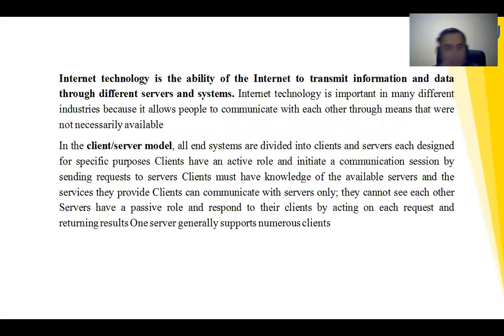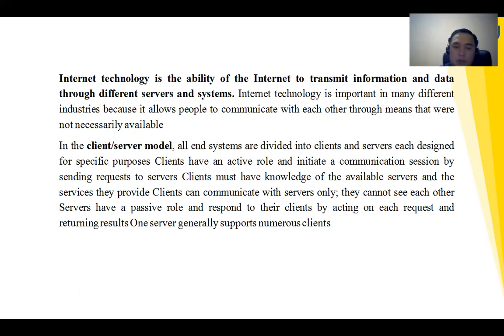Internet technology is the ability of the internet to transmit information and data through different servers and systems. Internet technology is important in many different industries because it allows people to communicate with each other through means that are not necessarily available otherwise.